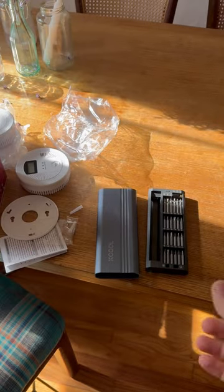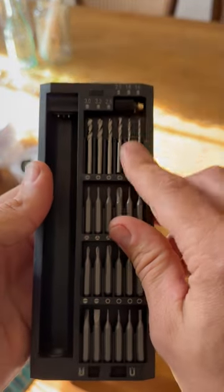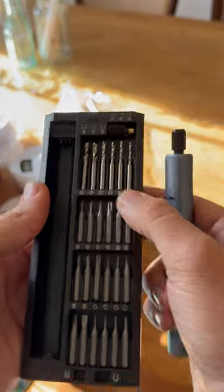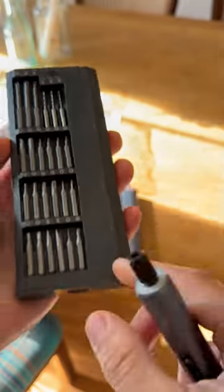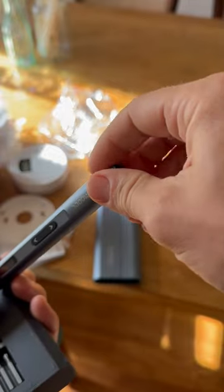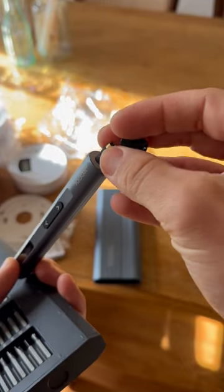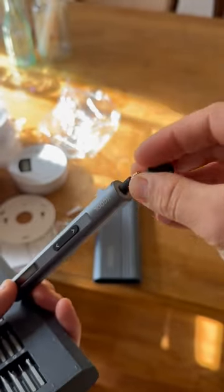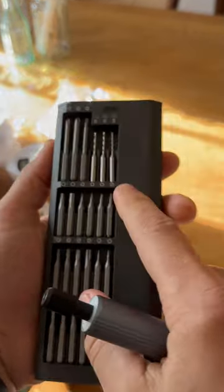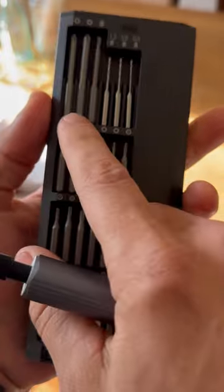But since I am installing this in my old home, I'm gonna need to pre-drill some holes. And that's what I really like about this set, is that it actually comes with drill bits to be able to drill holes. And it comes with two different collets that the bits slide into. You can see here, it comes with one right here, but it has another one that's included for the other size bits. Because I think these are a little bit of a different size than these ones right here.